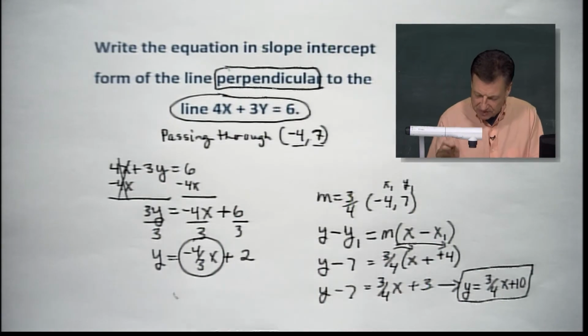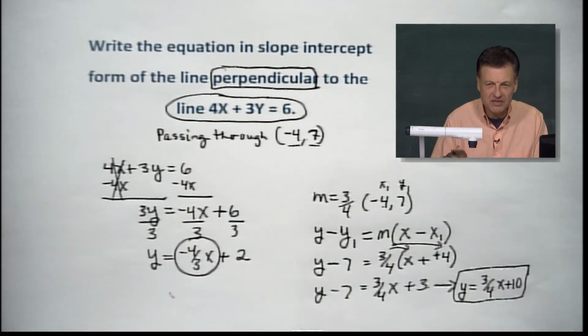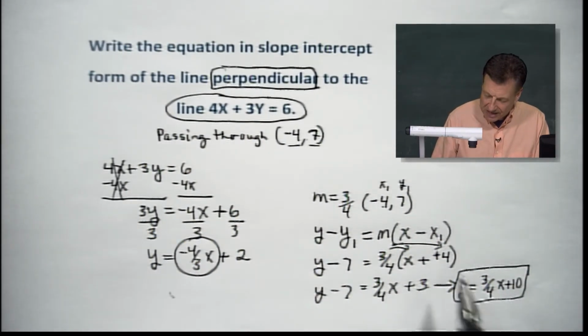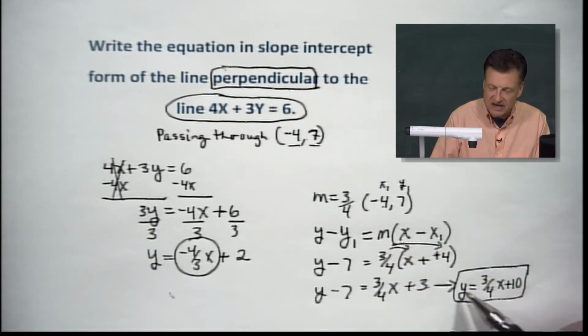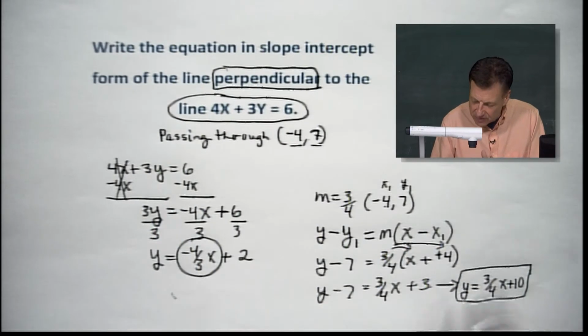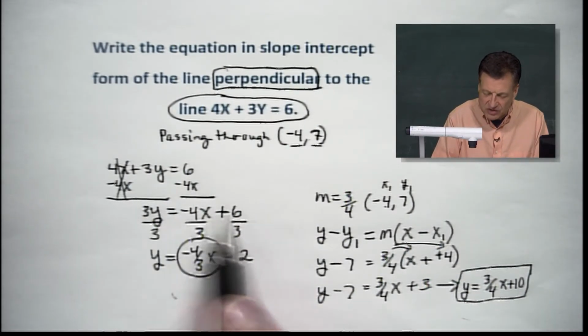Now, let's take something back in here. All right, let's go back and check something on this. You know, does that point work here? Well, put a -4 in there. Do you get 7? Yes, you do. So that's a point on that line. Remember, it didn't matter about this one we started with.